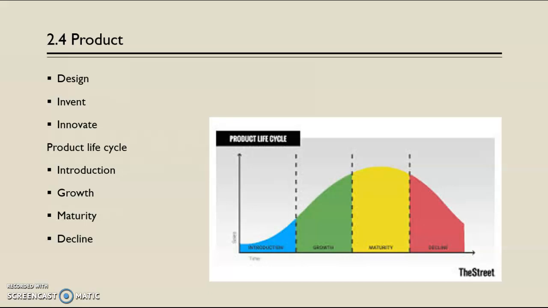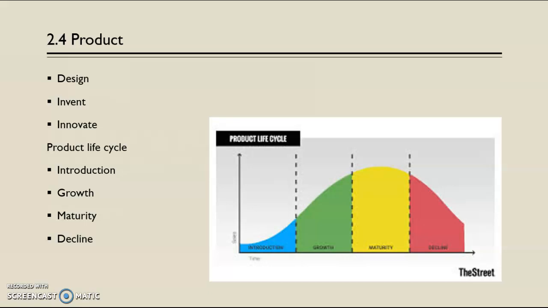The key thing to remember here is that the axis that goes up, the y-axis, is sales. So, what we're actually doing is tracking what happens to sales over time. So, when the product is first introduced, the sales are fairly low. Then we hit a period of growth, and you can see that green section is quite steep growth. Then we get maturity, where it starts to level off. And then, if you're unlucky enough that your product goes into decline, you can see sales falling quite dramatically. Eventually, it would be withdrawn from the market.